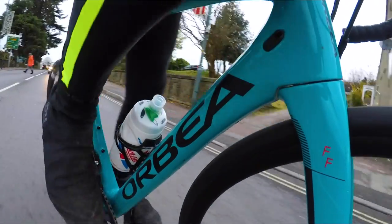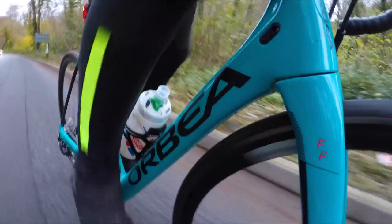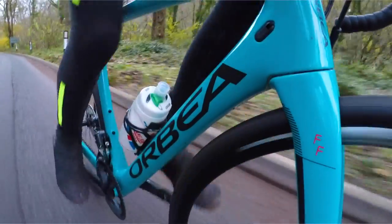What are the practicalities of living with an electronic groupset? From a mechanical perspective, it's like any other groupset. What you don't have is shifter cables to gum up, so your shifting, once set, stays put, which is lovely. The one thing you do have to do is keep your batteries charged.